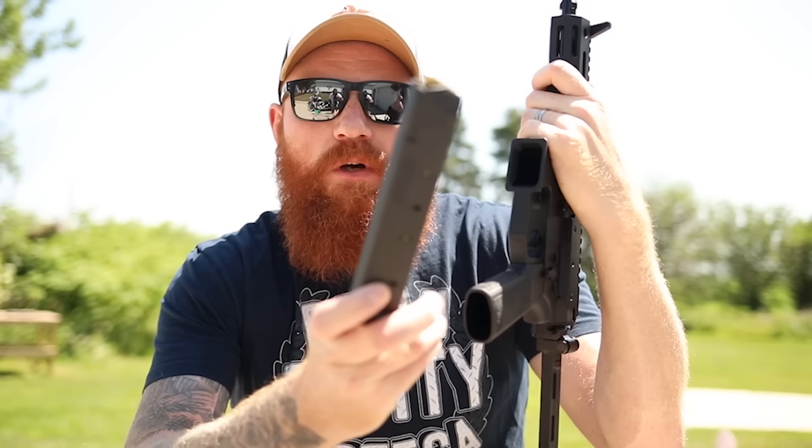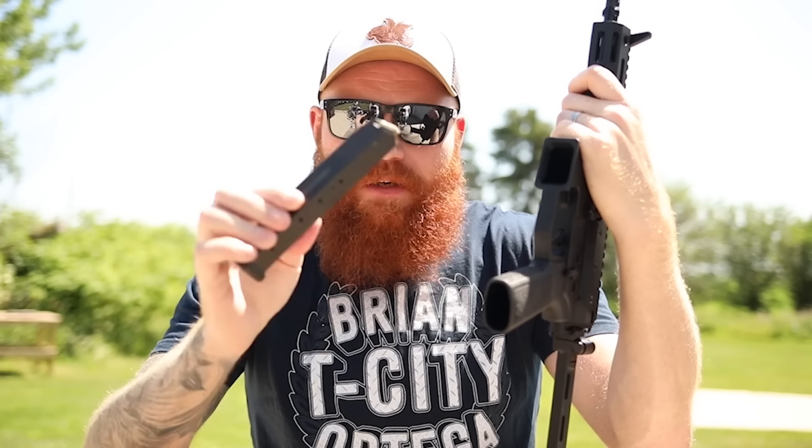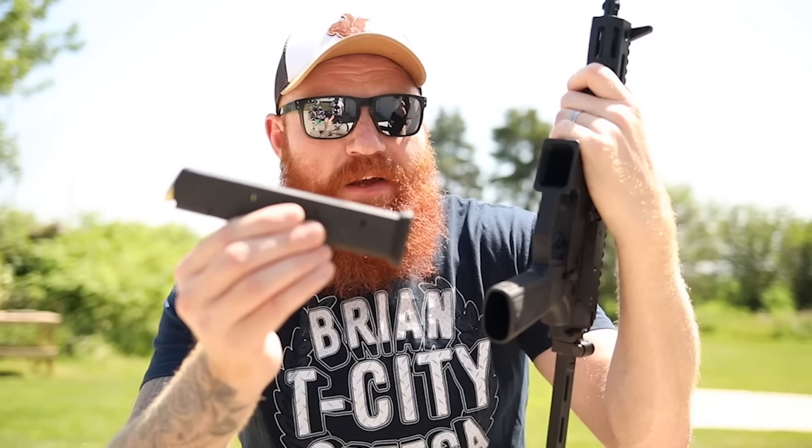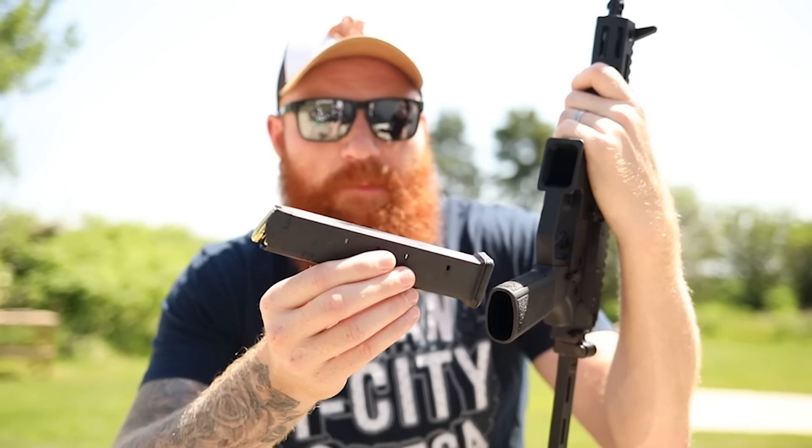It takes Glock mags, which is pretty cool. It does come with two what look to be 27-round P-mags, which is a nice addition. It fits a lot of niches for me personally. If you're going to have a nine millimeter it might as well be lighter than a 556, because a lot of PCCs are actually pretty heavy — look at the Hi-Point carbine or the MP5, which is heavier than a lot of my ARs. At three and a half pounds it also takes readily available magazines you could use for not only this gun but also your sidearm — the same ammo and the same magazines for both weapons.